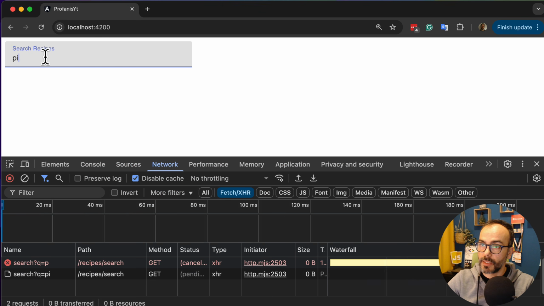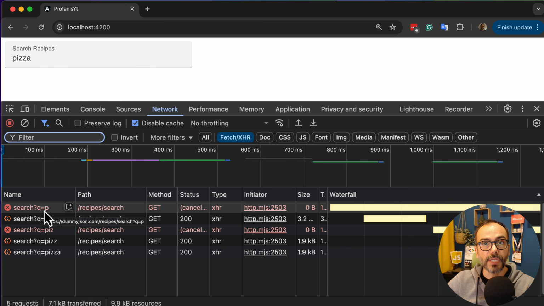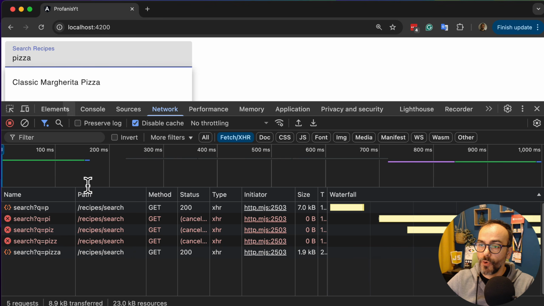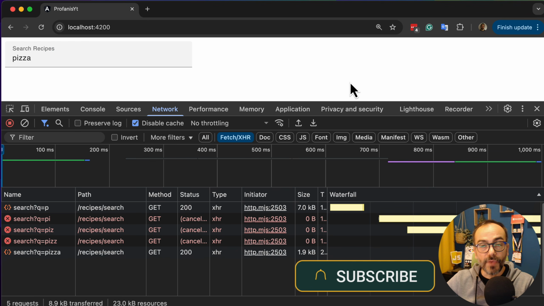I would like to start searching for pizzas. And as you can see, like what we said previously, the HTTP resource behaves similar to switchMap. It cancels the previous unfinished HTTP calls. But what we don't like with this one is that we are invoking that many HTTP calls. So let's go again back to VS Code to see how to debounce that value.